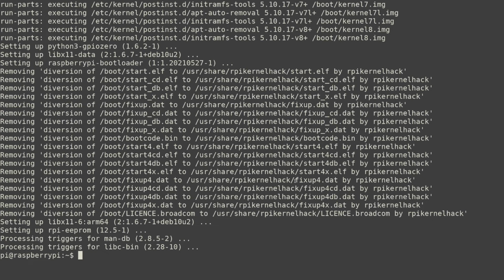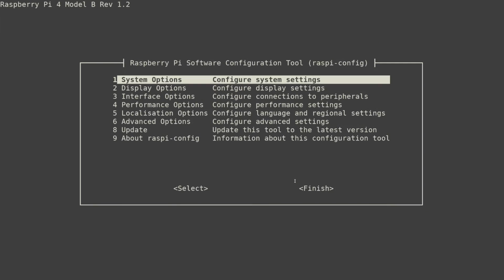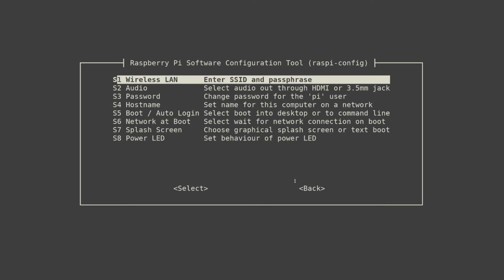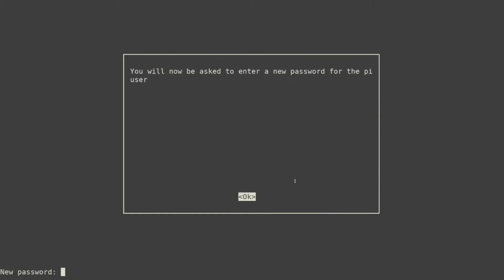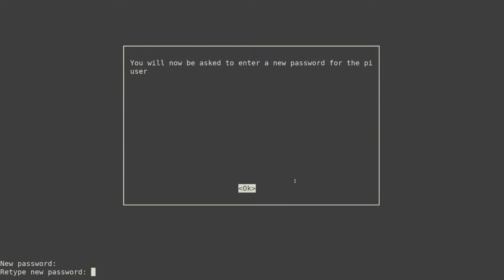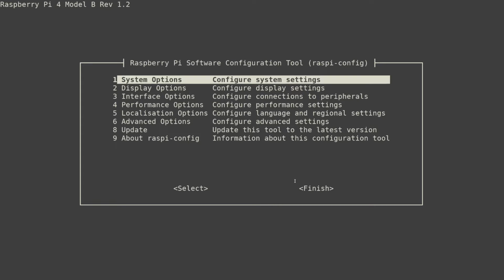Now that we've finished updating, I'll adjust a couple other configurations using a utility called raspi-config. Go into system options, and I want to change the password for the Pi user. Next, I'll change some localization options.